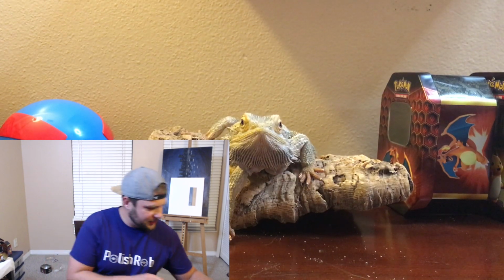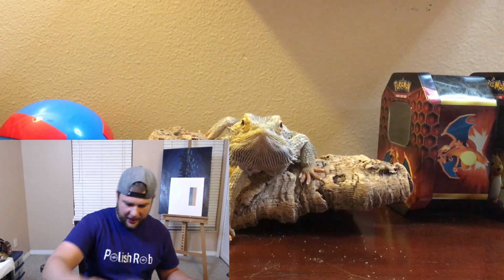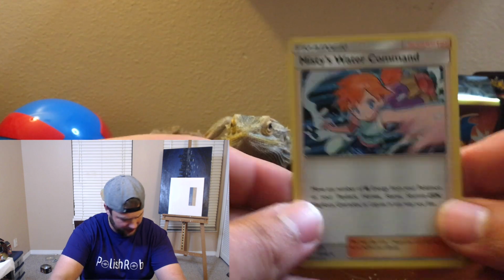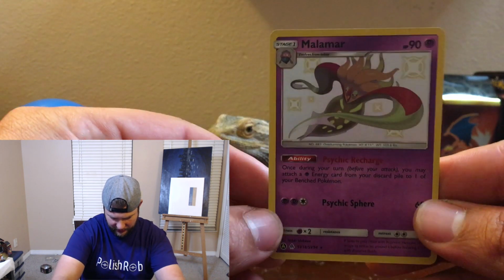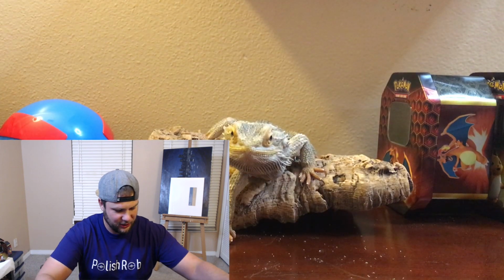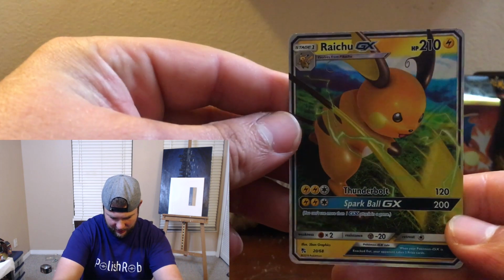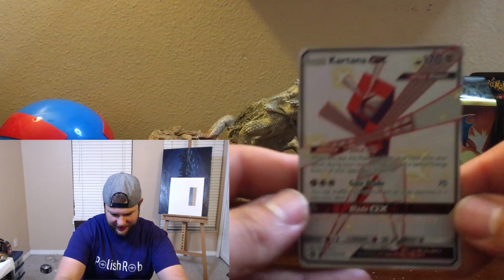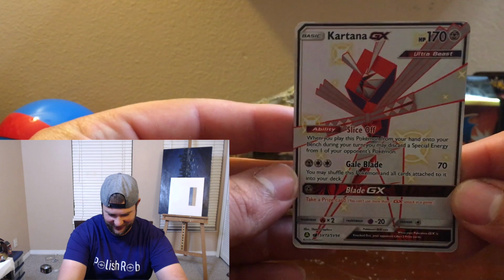Alright, let's recap. We did get a Brock's Training Holographic, if it ever centers or comes in focus, let's say Misty's Water Command. Then we got a Malamar Holographic Shiny. And we got a Raichu GX Ultra Rare. Not the one that comes with the tin. This was an actual pull. Then we got an Eevee Holographic. And we got a Kartana GX Full Art. Beautiful shiny card. Guys, that's what it's about.